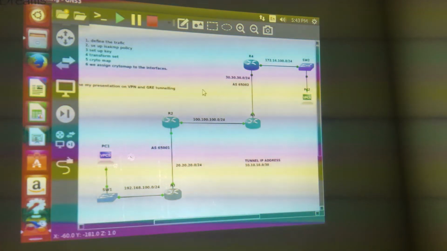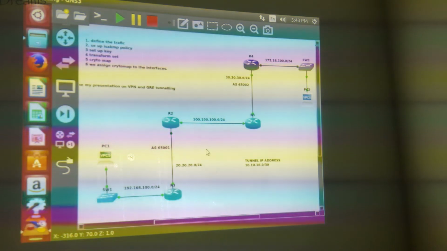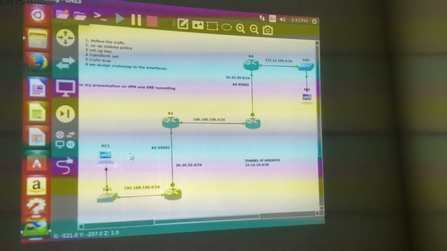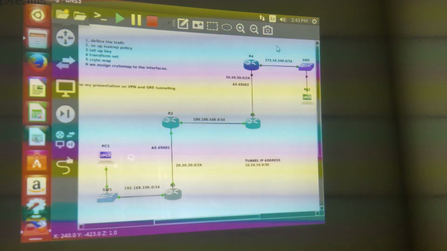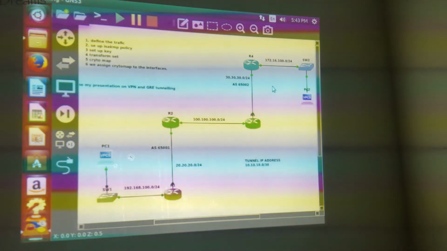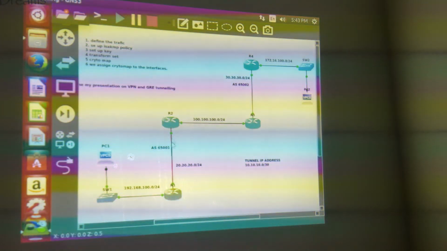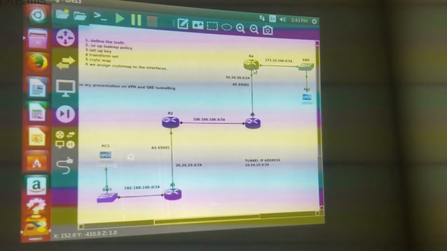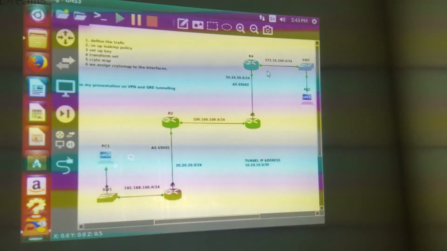So without much ado, I would like to explain the topology that I have here, what I call the boilerplate. Basically, I have BGP running through all the public interfaces.